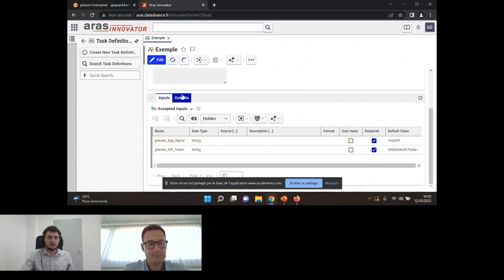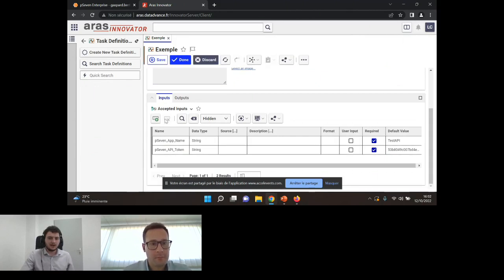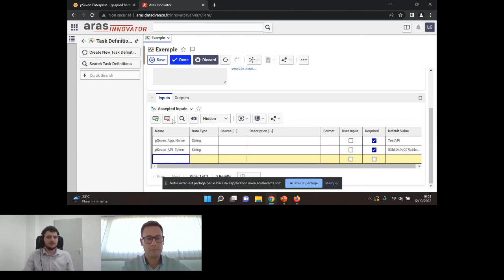Now we would have to add some inputs to tell pSevenEnterprise, for example, if there is an input named X in the P7 workflow, we should have an input named X and set up the communication to send it automatically.